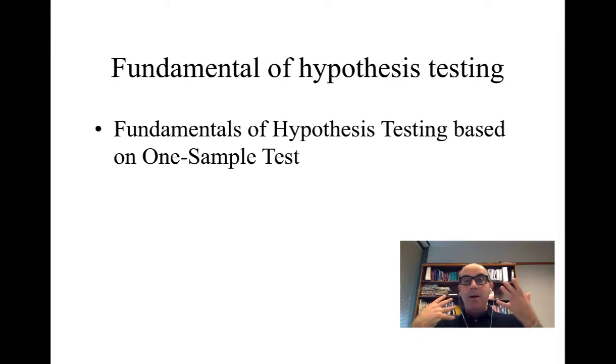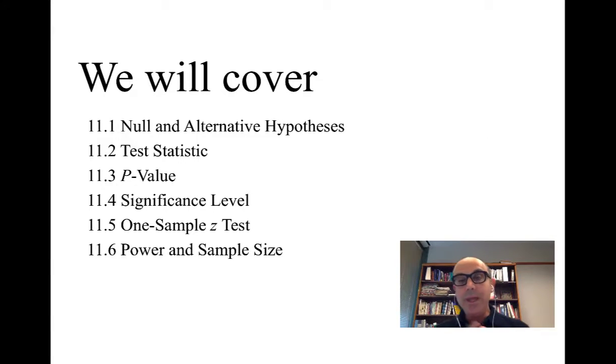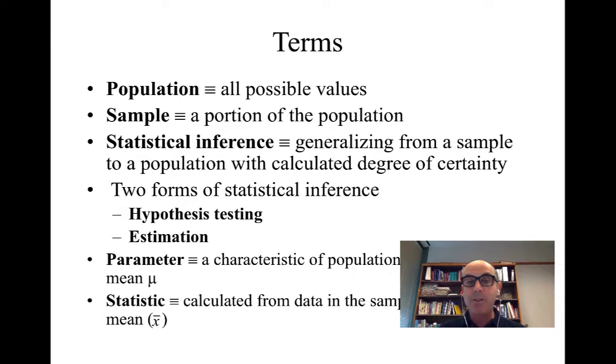Okay, moving along. We now need to start thinking about hypothesis testing and how to formulate hypothesis testing on a simple test. In this module, I will cover what the null and alternative hypothesis statements are. I will state what a test statistic is, what a p-value is, what a significance level is, what a one-sample z-test is, and what the power and sample size are.